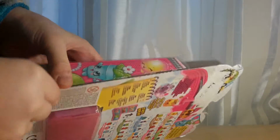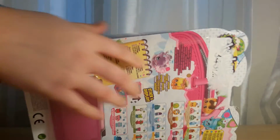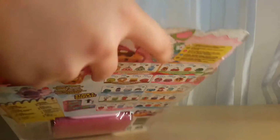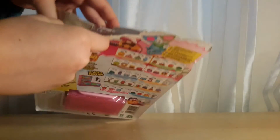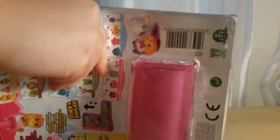If I can only open it up. Okay, I'll open. I've got it. Katarina will open the whole box, and I'll open the little box that is the blind bag. Yeah, blind bags. Maybe they might be blind bags. Maybe not. I heard that they're now making blind bags for the blind box.